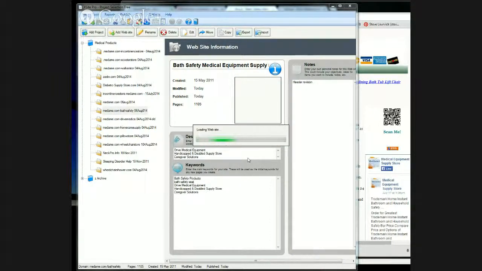This is nuts. I apparently need to shut down and reboot this computer because everything is running really slow. Come on, baby, load it up. There's only about 400 pages on this site. Come on.